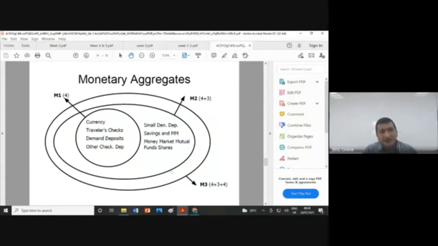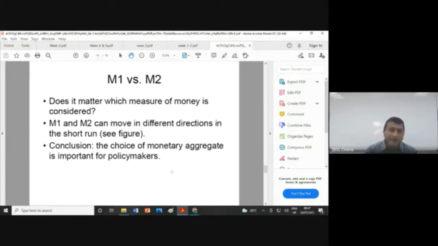So you see these possibilities, and see here you have pooling most of the M1s, and then you see M2 consists of M1 plus other liquid forms, less liquid than M1, and then you move on to M3, more or less other forms of M's in the case of this aggregate compilation. So don't confuse yourself, but make it very simple: you line up in the order of liquidity and consider the highest liquid forms in M1, and gradually add on to this M1 in terms of building other M numbers that you will be using for different purposes. And this is not the same across all the countries, it slightly deviates, but the meaning is you basically look at the liquidity. Okay.